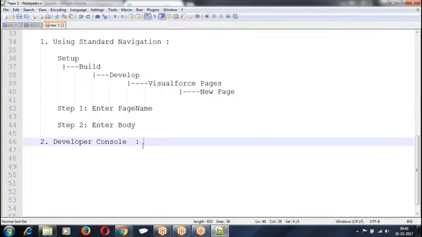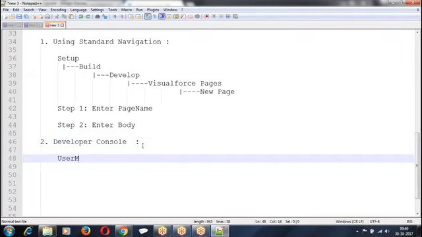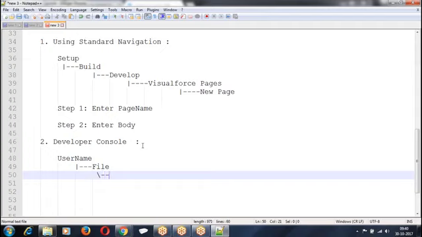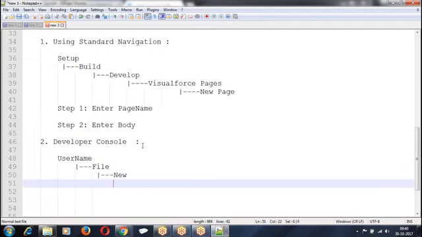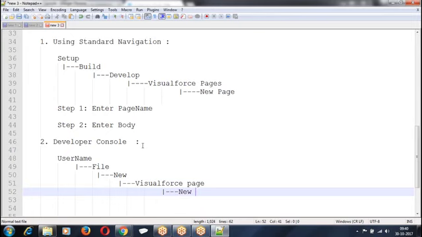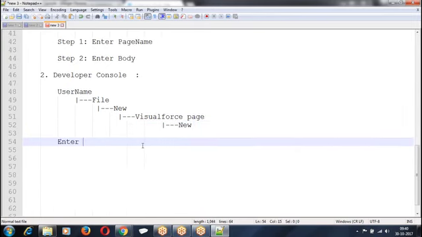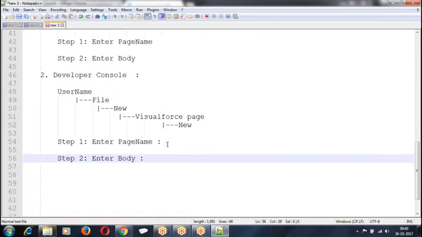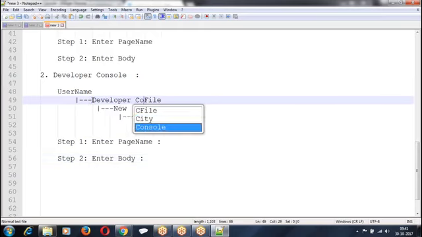The navigation, what is this? Developer console. Username, file, new, enter page name, enter what?